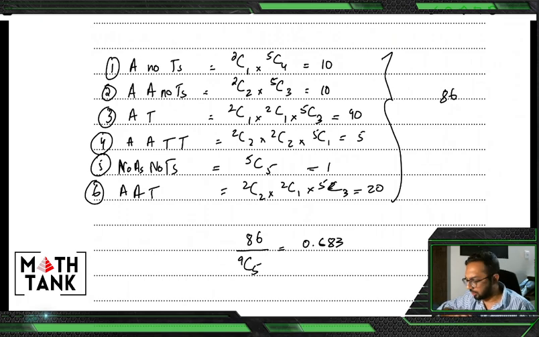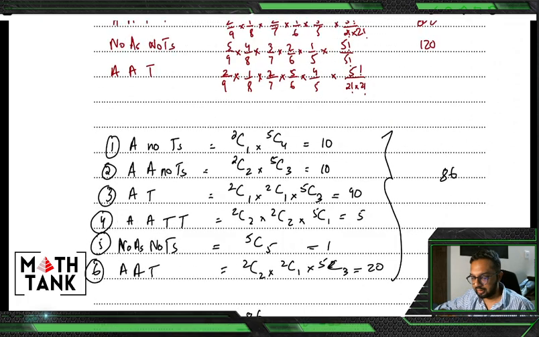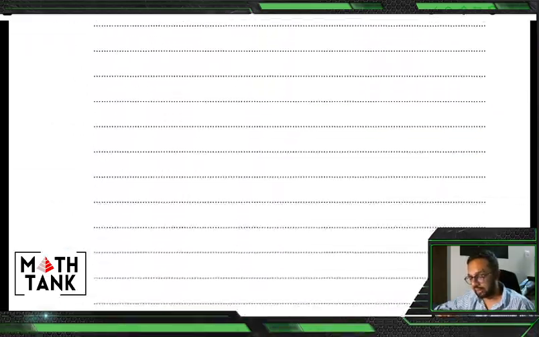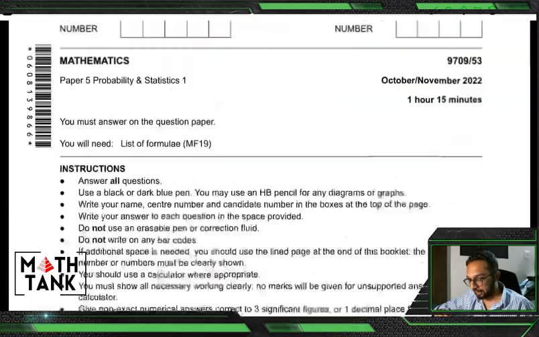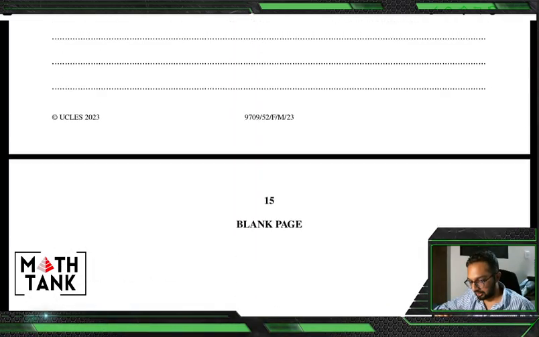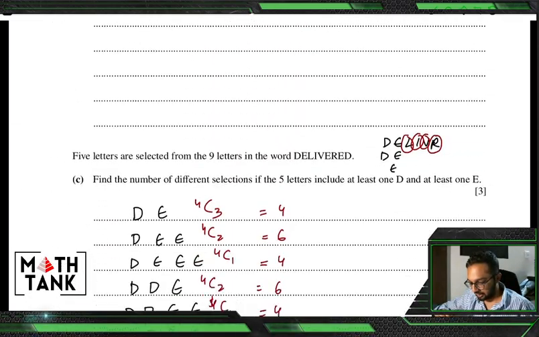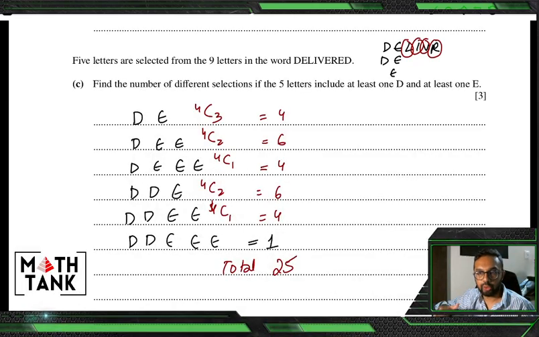If you are just asked to select letters and you are asked for the combinations, remember that in the question that I did in the earlier paper, for example, this question, this is where I don't go on and select D's or E's. Why? Because I'm calculating the combinations. I am not calculating the probability.